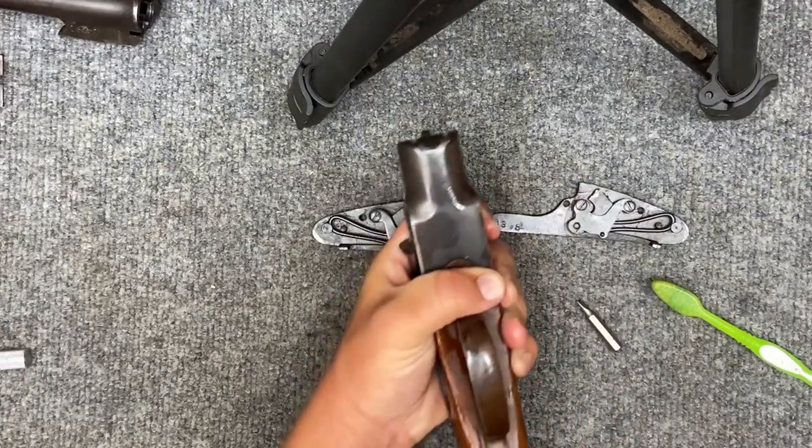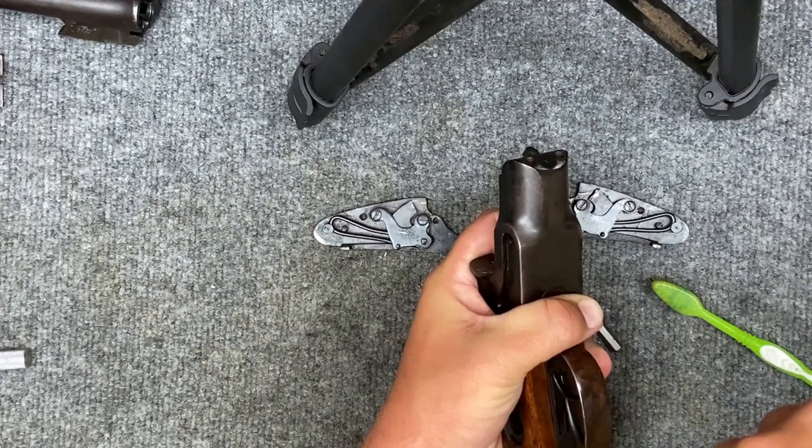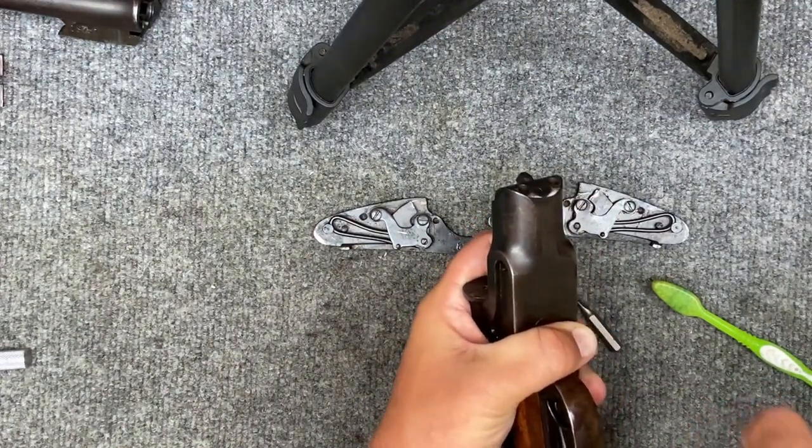Here is something that Blake was wanting us to take care of. This screw is very sharp, so we will probably be filing that down just slightly.